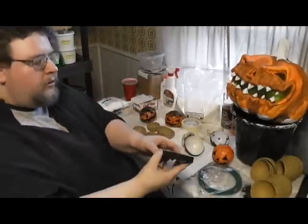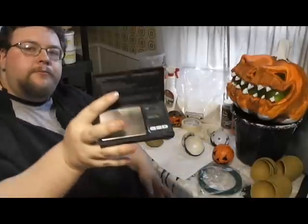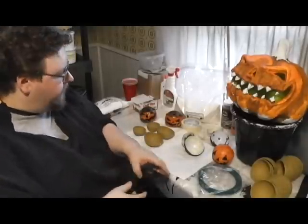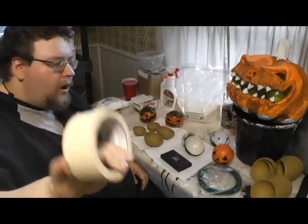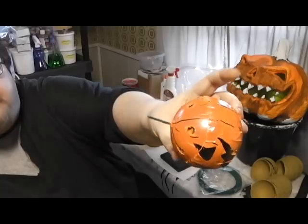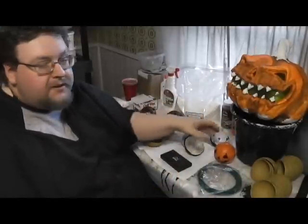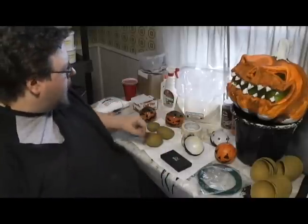You're going to need a small electronic scale. This will be weighing out some chemicals. You can also use a triple beam balance, anything that gets you a reasonably accurate gram measurement. Some masking tape, nice wide bands. Hopefully you can see how this guy's got his tape wrapped around him. That's just this tape several times around. So some good wide masking tape. A lot of this stuff is also available at the dollar store. Don't waste your time with expensive stuff.